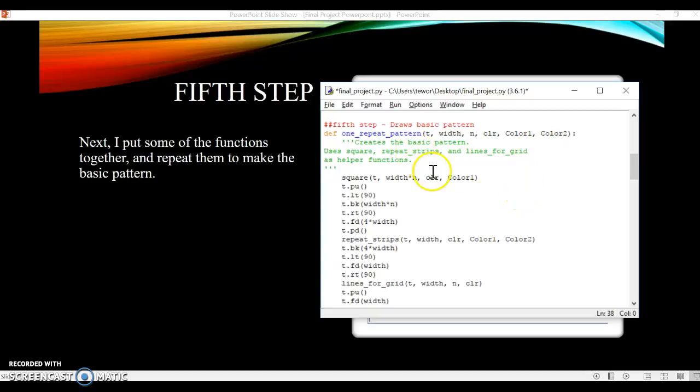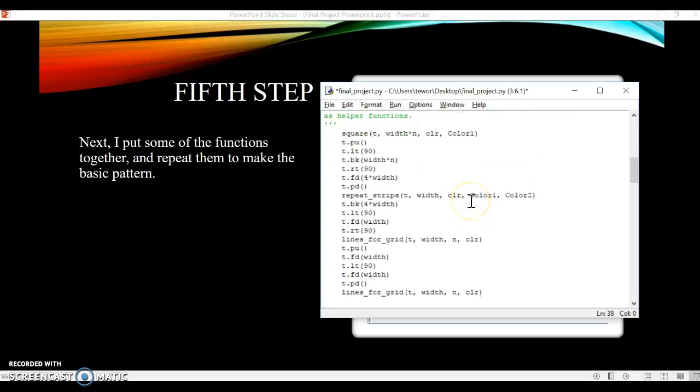A triple quote docstring giving more information. And then we are using some of the previous functions as helper functions. We're using the square as a helper function, and the lines for grid. We're using all of these as helper functions.